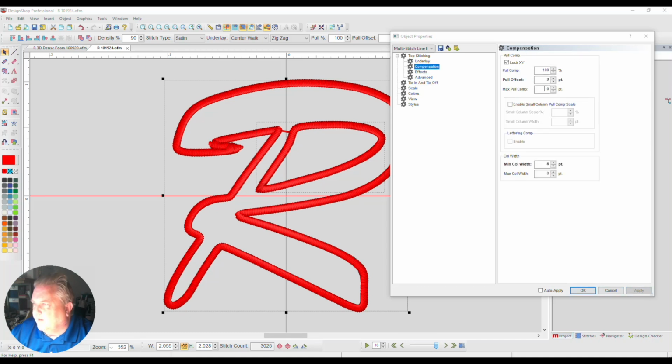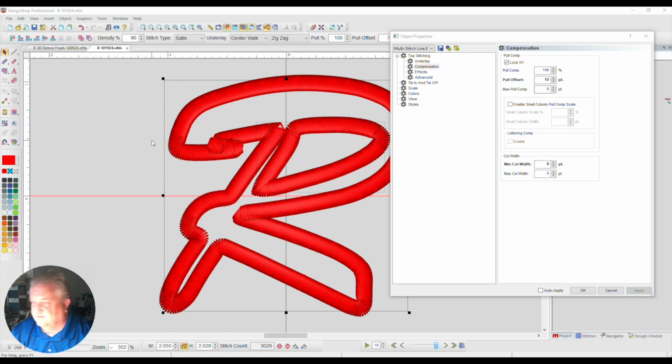In compensation, since this is going to be a 3D foam file, and two color too, I'm going to overextend that first stitch a lot. Okay, 12 points. I know that's crazy looking, but that's what we need to do, because two color lettering shifts and pulls like no tomorrow, plus the fact it's foam. It pulls, and it's on a cap.